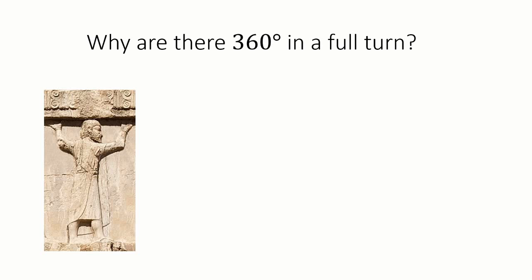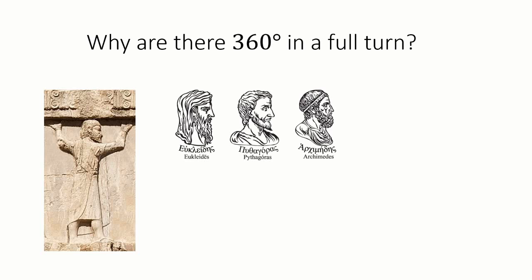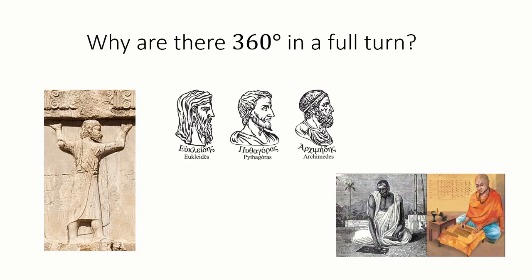The origin of this is not exactly known. It was perhaps come up with first by Babylonian mathematicians. Babylonia was an ancient civilization roughly where Syria and Iraq are now. Maybe it was them, maybe it was our friends the ancient Greeks, maybe it was ancient Indian mathematicians. There's evidence that each of these civilizations used it. Maybe they came up with it independently, maybe one of them came up with it first. Why 360?